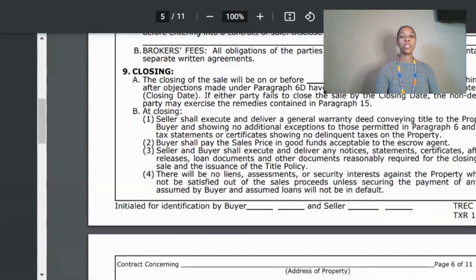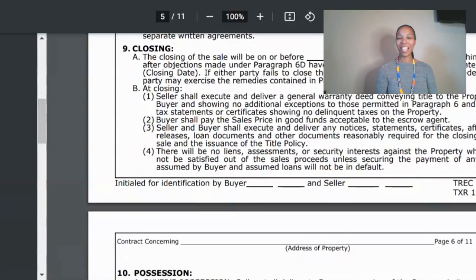Closing, the closing date. We're always hoping that a contract will close on time. Generally, rule of thumb, it takes about a month. There are some title companies who might be able to push that through a little faster, but remember, at closing, it's not just like we have the option to just speed things up.